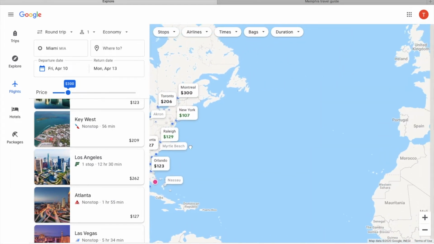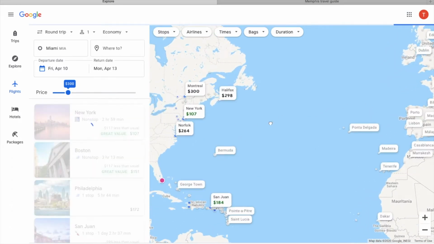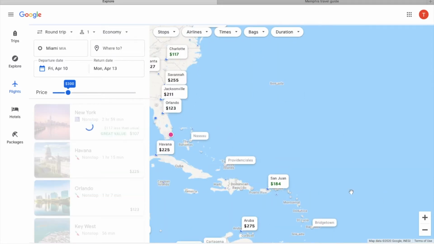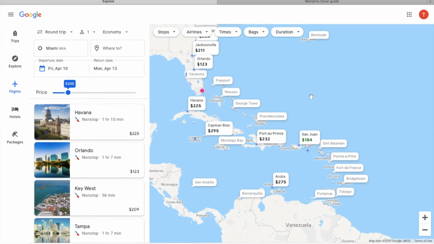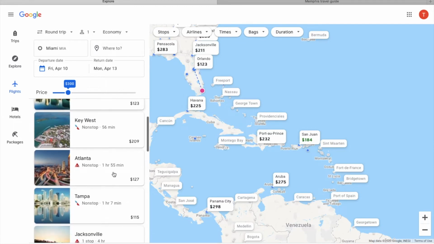Let me just zoom in here for you guys to see. So you can zoom in and then it starts populating places that are in the region that you're zooming in on. You can see it starts updating right away once you zoom, and then it's telling you the places that you can go. You can zoom up more or out if you're not familiar.